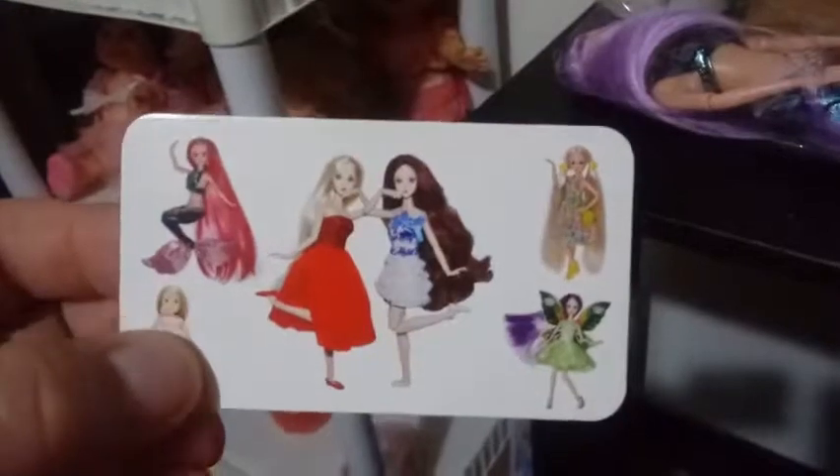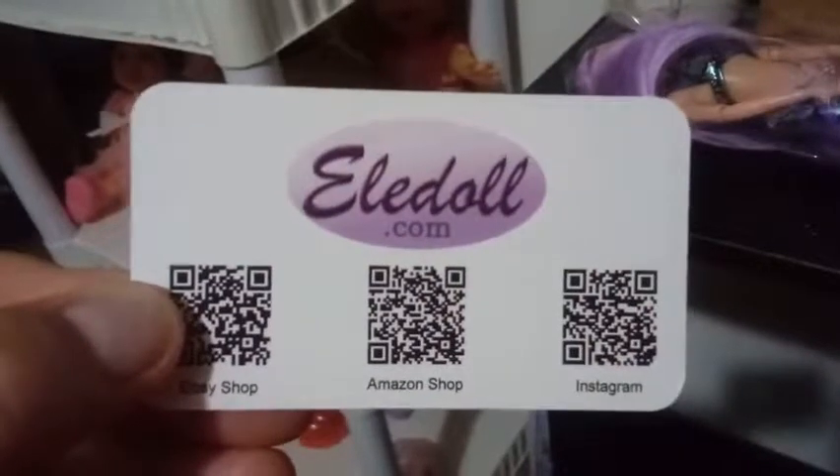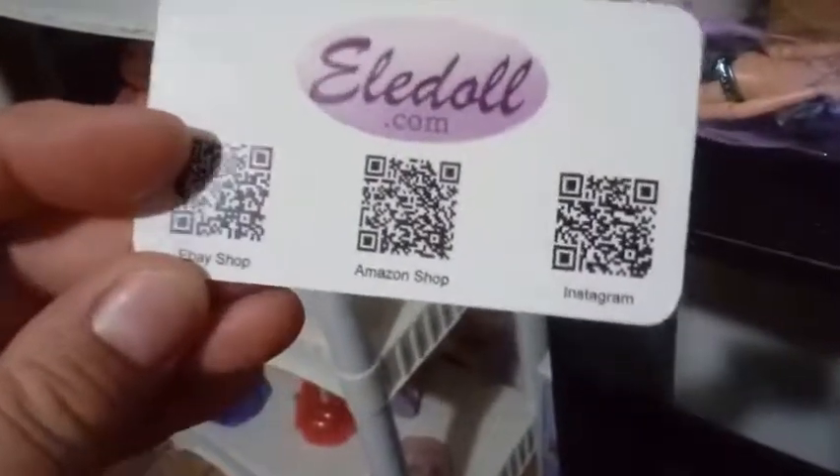Apparently, I don't know if it's ball-jointed or just really articulated, but I'm going to go ahead and get some scissors, get this box opened up, and we're going to see what's inside. Hopefully it's something as good as it looked on Amazon. The first thing inside the box is she's in a bag, and there's a little card. The card shows multiple other girls. I have all of them up for review except for one girl and one fairy, which I may end up ordering later. It looks like ldoll.com is where you can go, and they also have an eBay shop, an Amazon shop, and an Instagram — so they're a little bit of an underdog company, but we'll just see how good their dolls are.